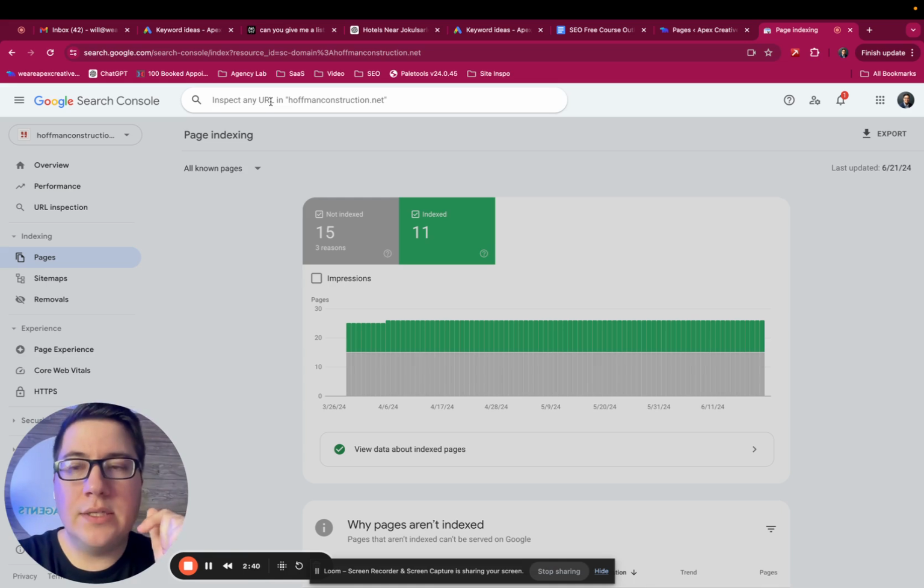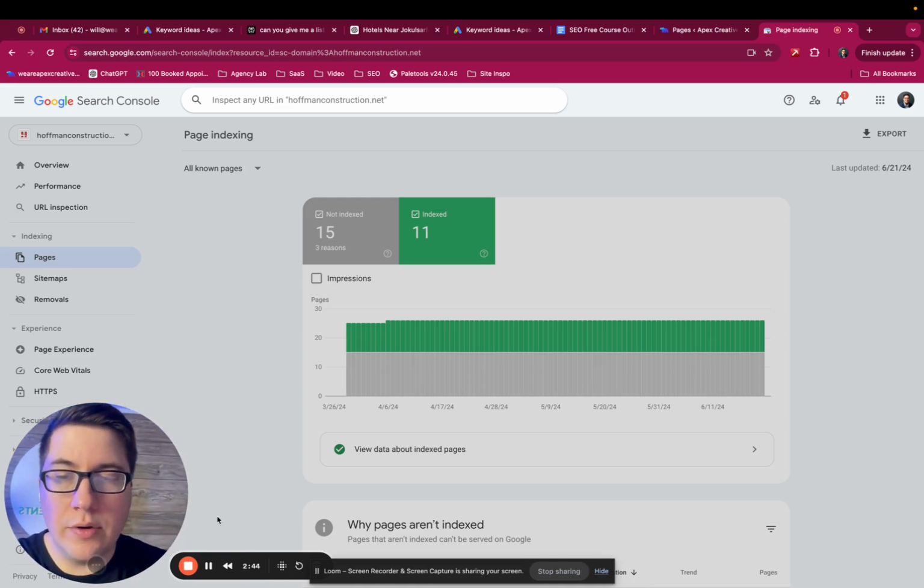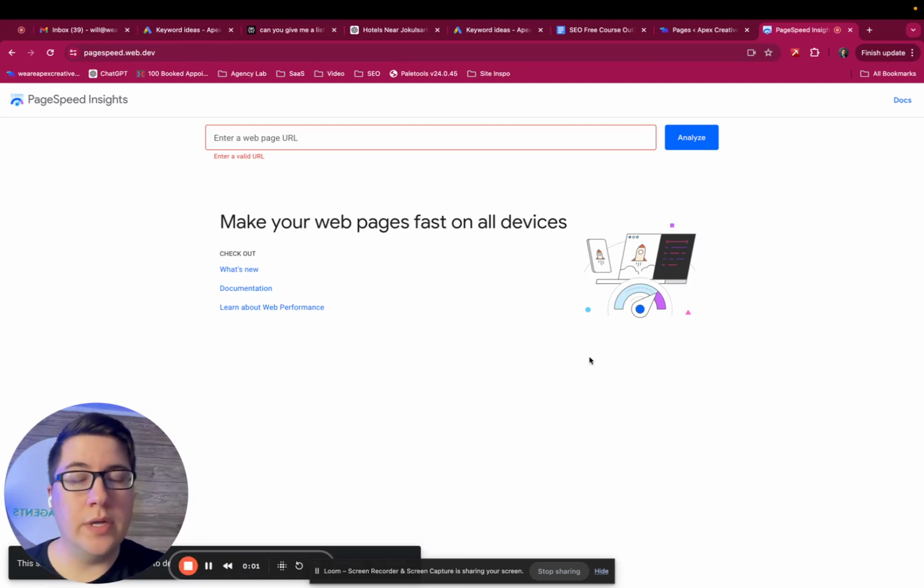There are a few other things that I want to cover with technical SEO. So give me 1 second and we'll start going over that. The last thing that I want to talk about in regards to this lesson is page speed. There's going to be desktop load speed as well as mobile speed.